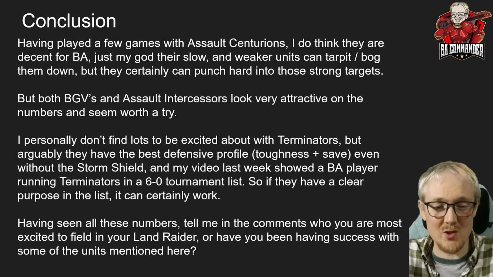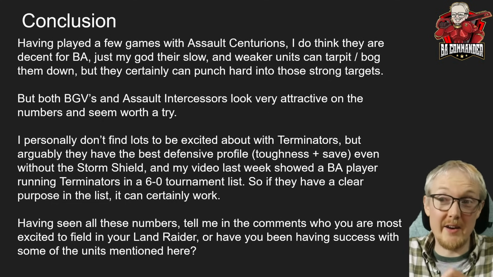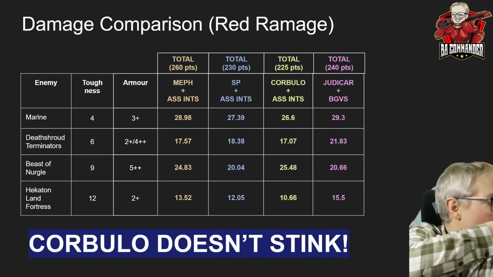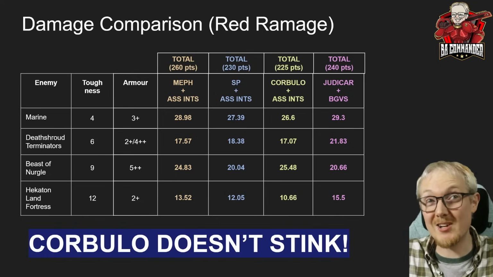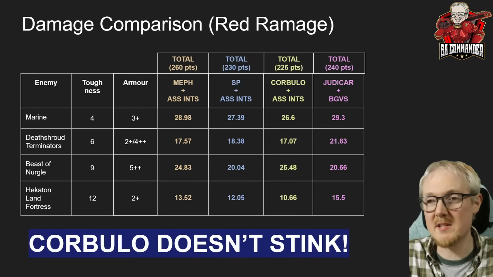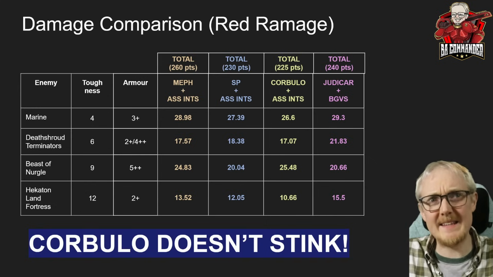Bear in mind, I did say Assault Intercessors will do more damage if they're fighting on objectives. And I suppose the one other thing to say is all Assault Intercessor numbers are never including Oath of Moment. So actually, if you added Oath of Moment here, you could increase these. Oath of Moment increases you from a 66% chance to hit to an 88% chance to hit. So Oath of Moment could bump all these numbers 20%.